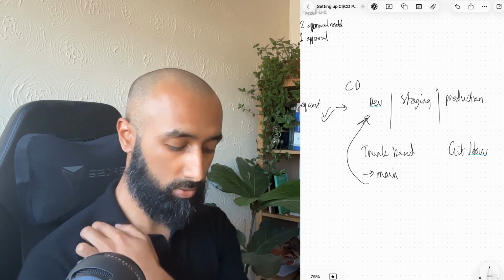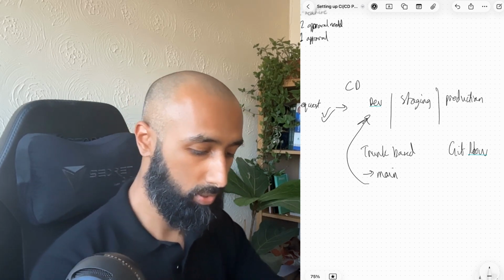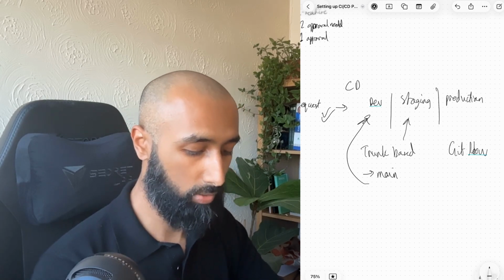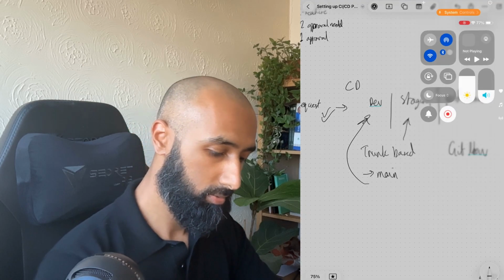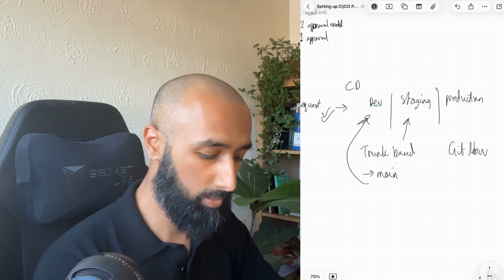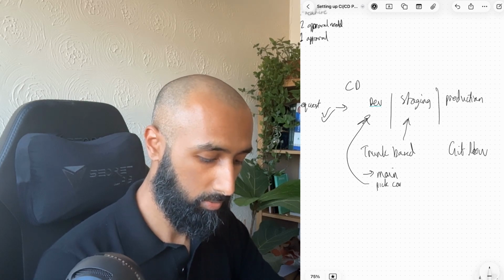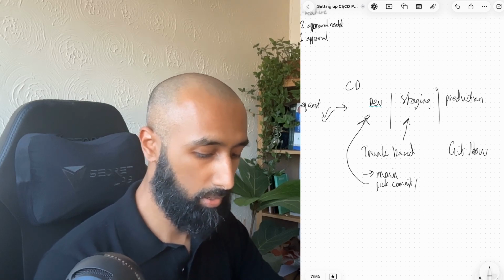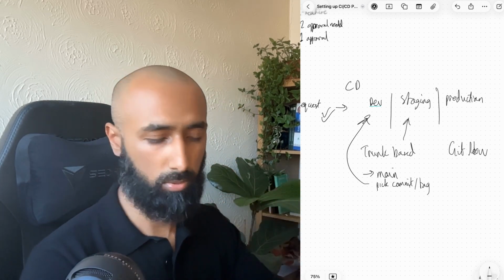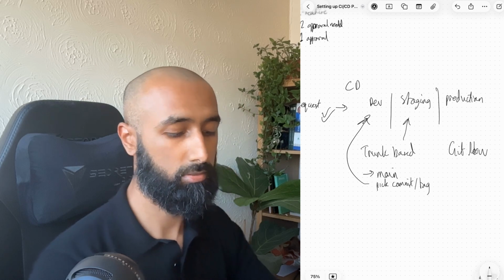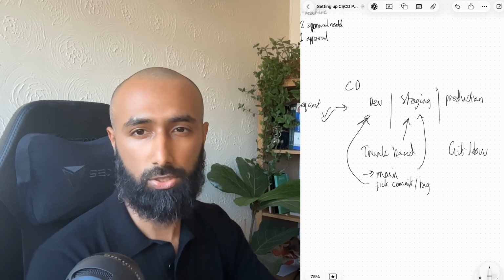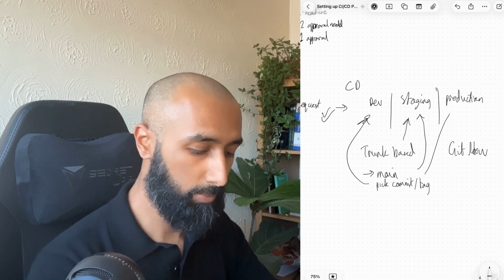And then if you want to merge code into staging, you'd have some kind of other workflow that you will give a commit. You'll give that a commit, and then that commit can be a commit or a tag or some kind of placeholder, I guess, for that deployment to know which version of the code to deploy. And then same thing for production.